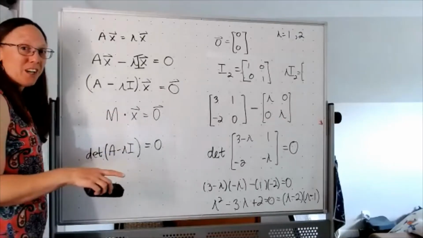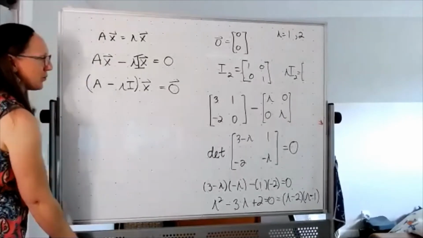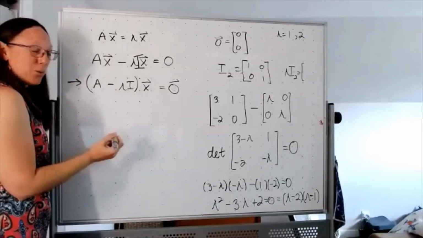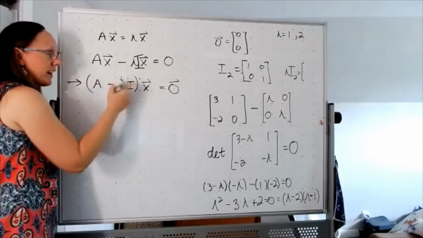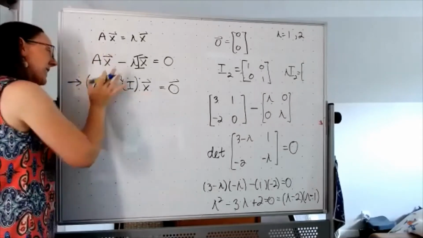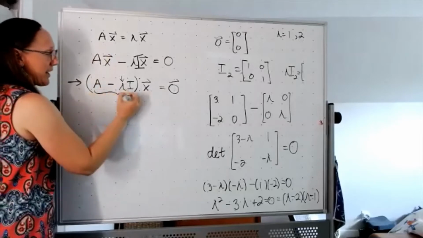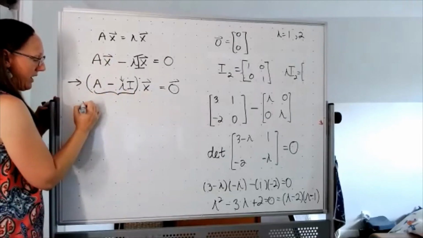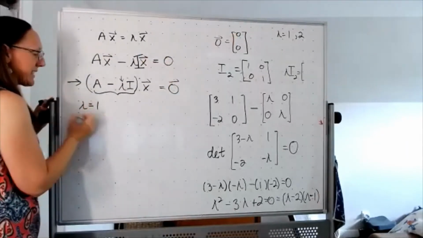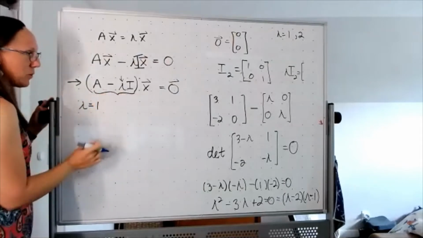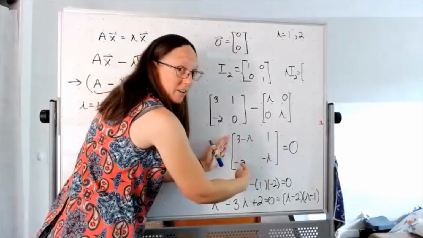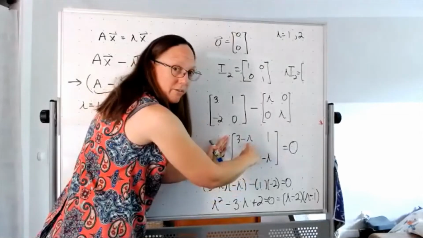So if we stick with the textbook, then we're going to come back up to this step in the equation. With this step in the equation, I now have numbers that I can plug in for lambda so that we can solve for x. At this step, this matrix right here, if I set lambda equal to, let's do lambda equal to 1 first, then this part of the equation is really this matrix here, where I'm plugging in 1 for lambda.